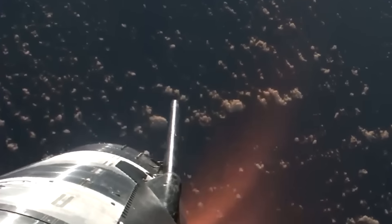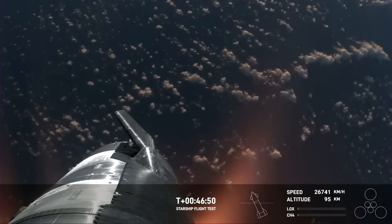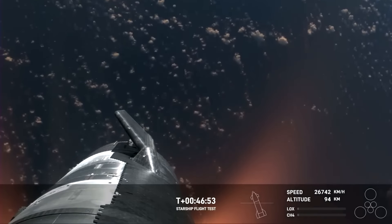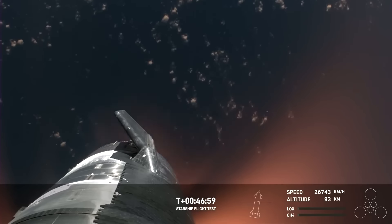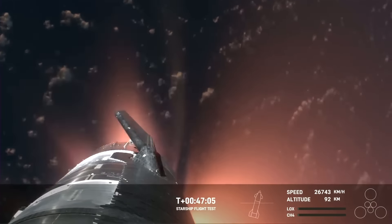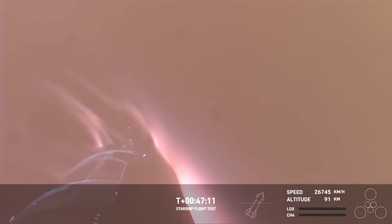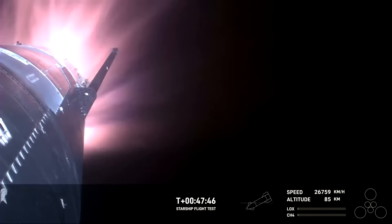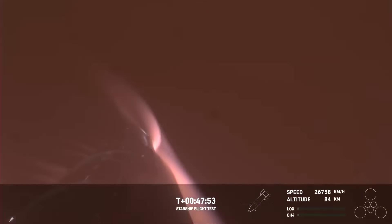We can see a lot of movement from the aeroflaps as they work to try and right the ship, but without attitude control from the thrusters, the wings are fighting a losing battle. The death blow to the Starship comes 46 minutes into the flight — we can see the re-entry profile change as the ship rolls over onto its side. Instead of seeing the hot plasma contained under the heat shield, it's burning up both sides of the rocket and into the engine bay where a huge fireball erupts as the rocket flips over again. As the ship continues to tumble through the atmosphere, all we really see is flaming gas and glowing hot metal, and the ship is still moving at 26,000 kilometers per hour as the air continues to thicken around it.